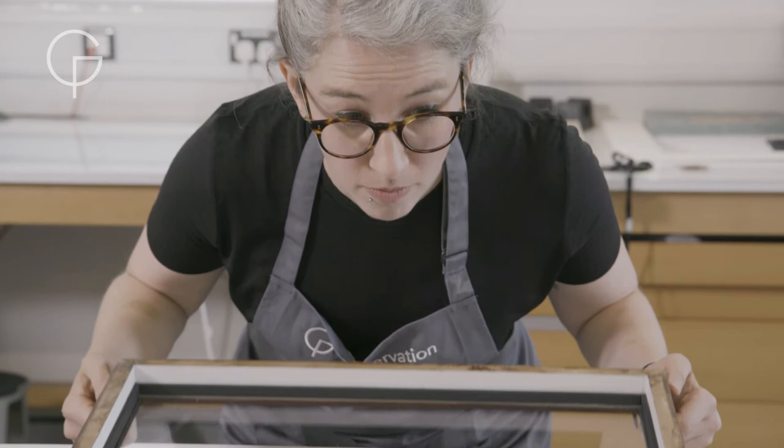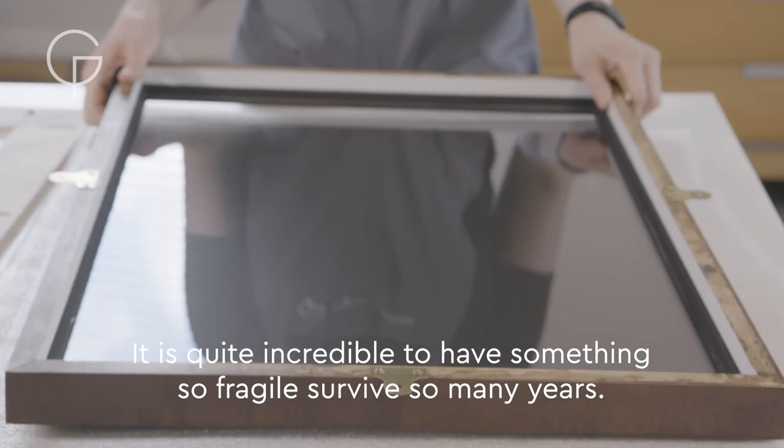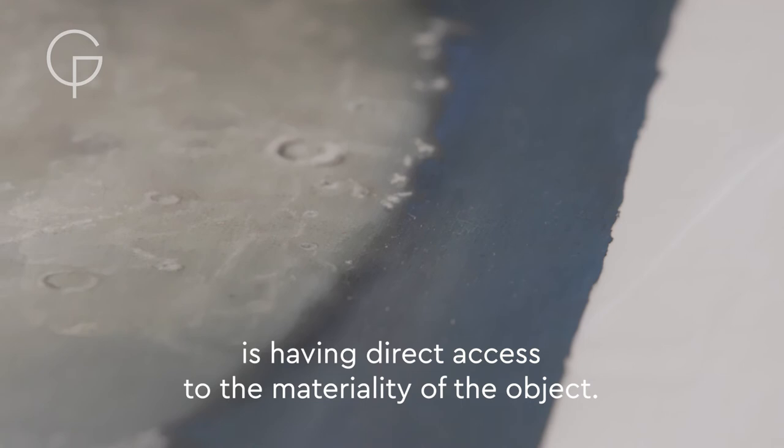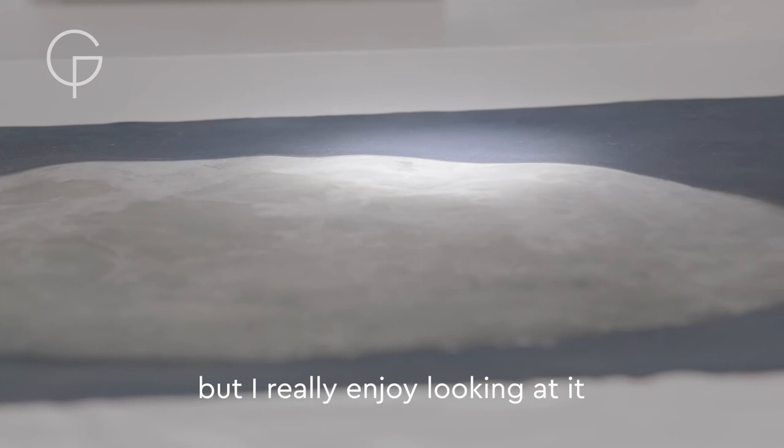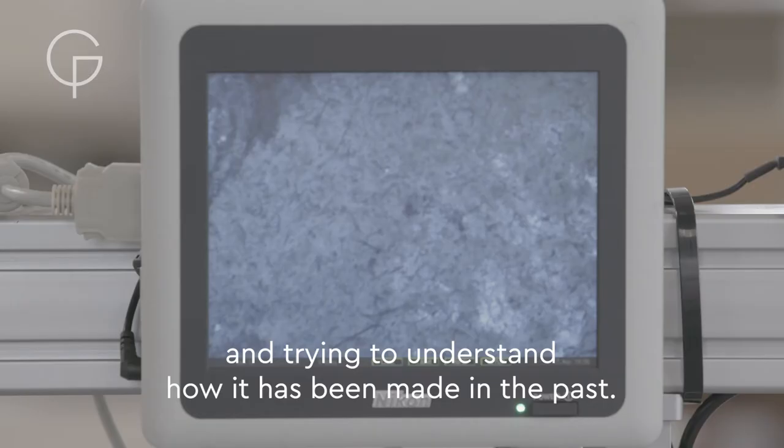It's quite incredible to have something so fragile survive so many years. What I like about doing this is having direct access to the materiality of the object. Often we see the image and what it represents, but I really enjoy looking at it and trying to understand how it was made in the past.